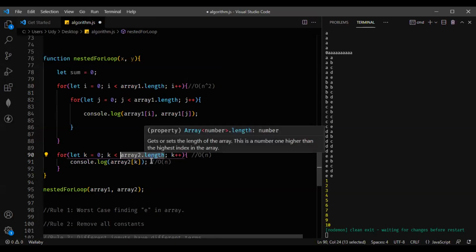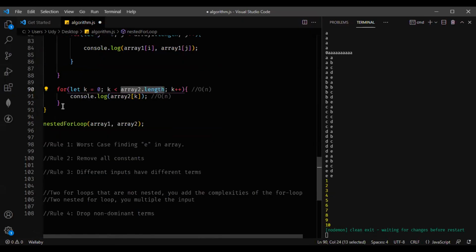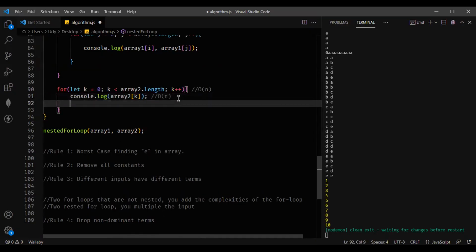Before I proceed to rule 4, let me quickly point out this. This first console.log is going to run at O of n.